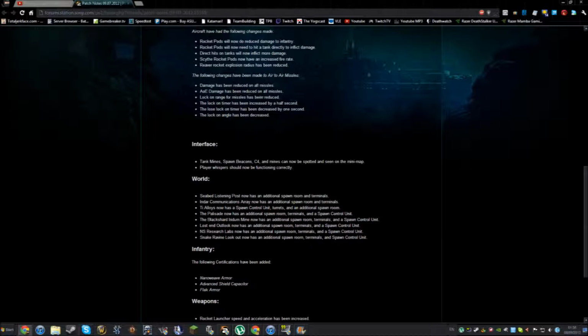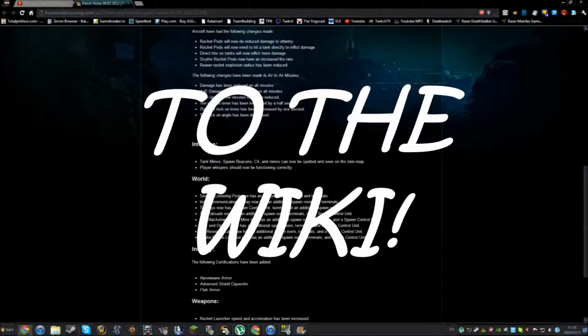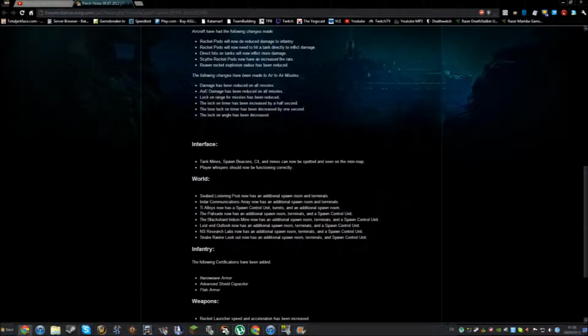Down to infantry, we now have nano-weave armor certification, advanced shield capacitor and flak armor. I'm just going to Google this and find out what it is. To the wiki and beyond.